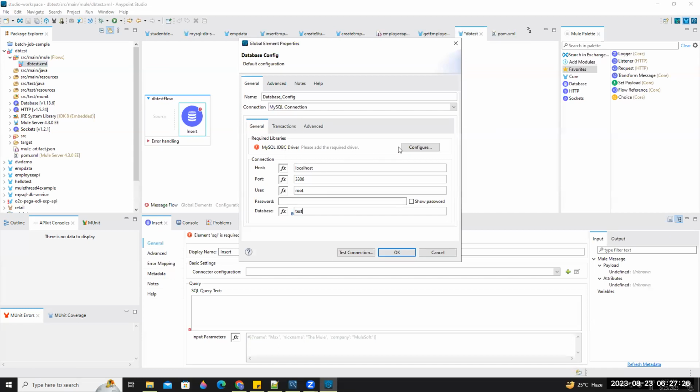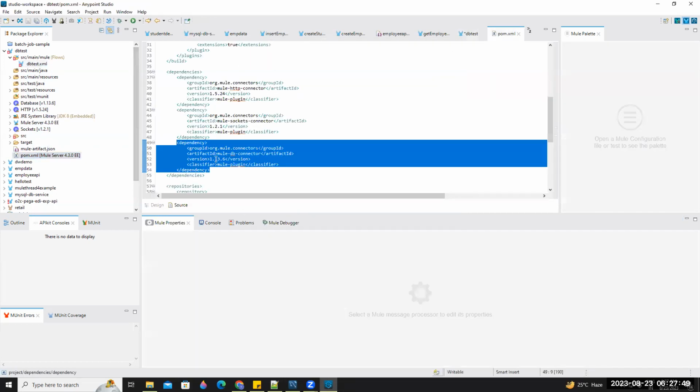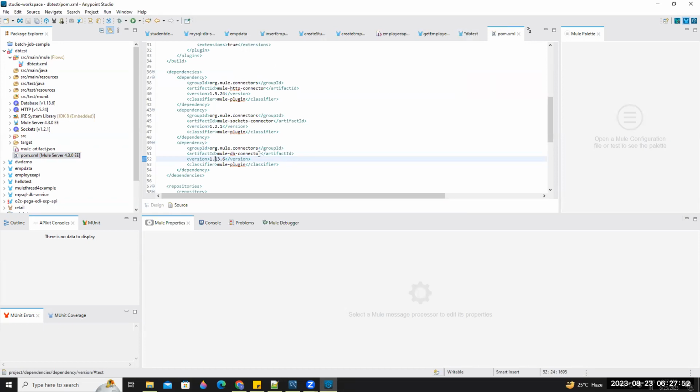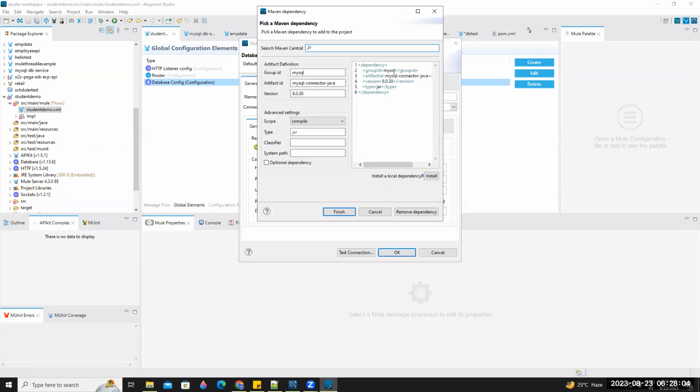And we have to configure the database driver also. Here you have to add the Maven dependency, in two ways. One is using the MySQL dependency; if you search on the net, it will come. How to search, I will tell you that also. Otherwise, in pom.xml, you have to search using the MySQL DB connector dependency for 13.6. If you search like that, it will come like this. We have to add this dependency.